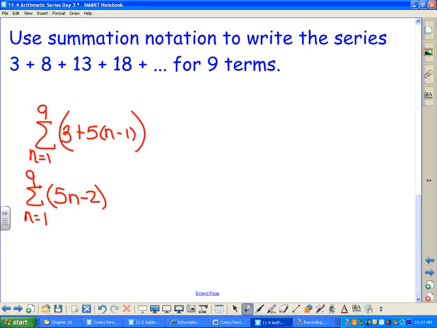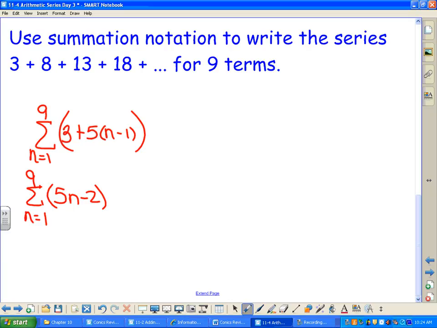Okay, we did that before we started series. We did that back with the arithmetic sequences. Remember, a sub n was always equal to the first term plus the difference times the quantity n minus 1. It's been a while ago now because we had some time off here, but do you remember that? So that's all it is. The first term is 3. The difference was 5 times the quantity n minus 1. Okay? All right, any other questions on this? Okay, did you get the sum? Did you plug in and get the sum?